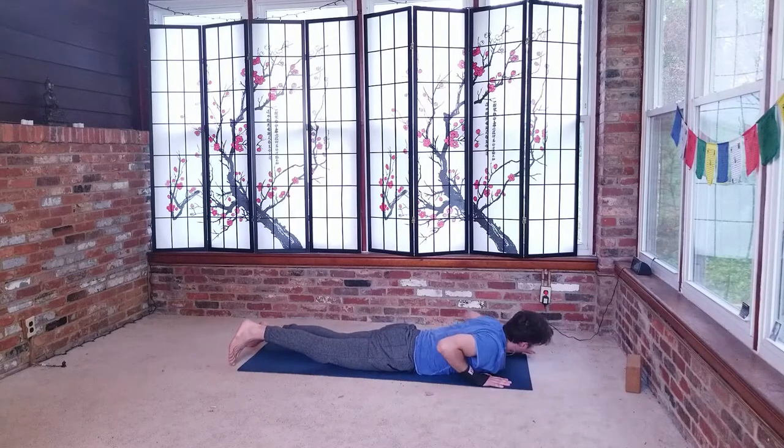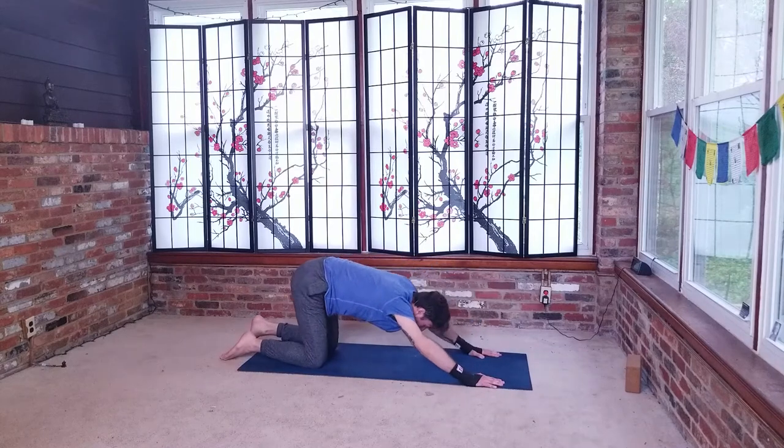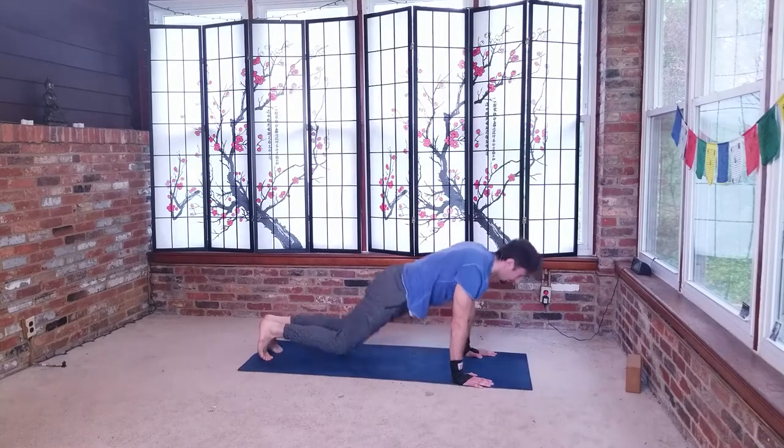Now take your palms underneath of your shoulders. Press back to a child's pose for just a breath. You can always come back here at any point in time in our practice. And then shift forward to a cobra pose. Inhale. Tuck your toes. Down dog.